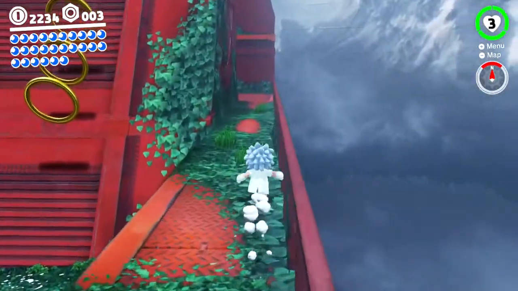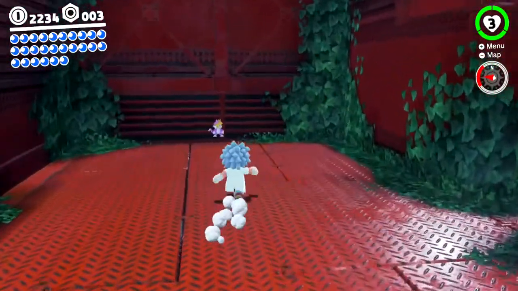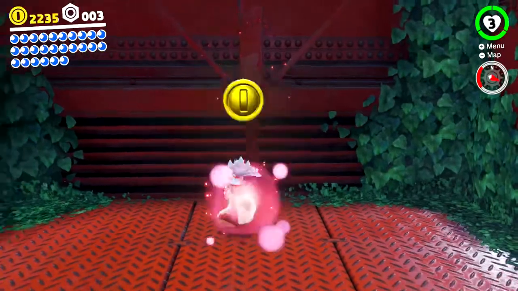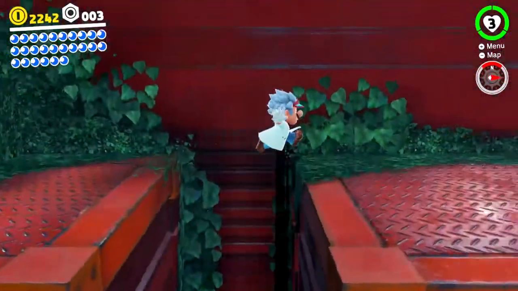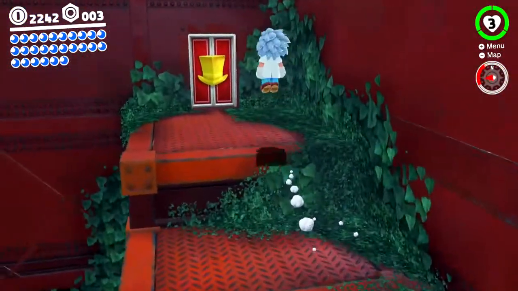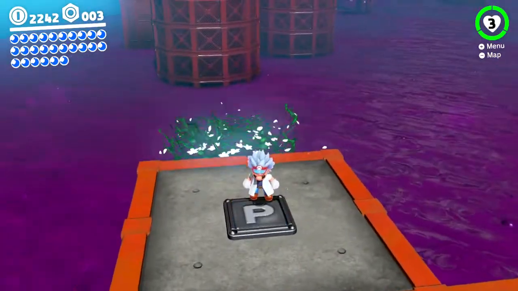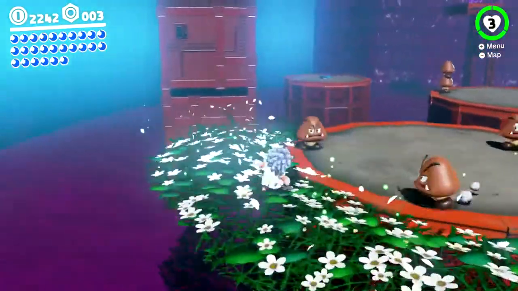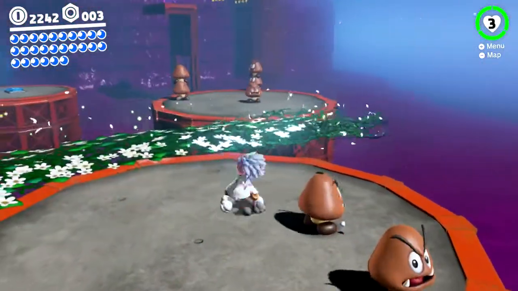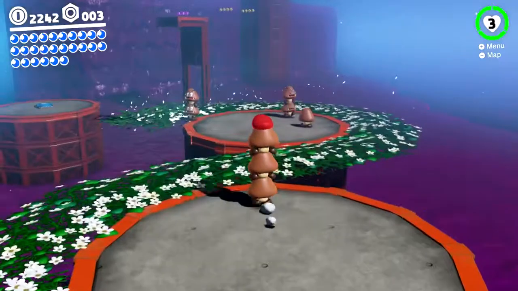Hey, what's around this corner here? There's always something hidden around corners, especially in this game. Oh, look at that, it's Peach Cat. Oh, secret door. All right. Okay, there we go. Okay, we probably need these guys. So I'm going to collect them.